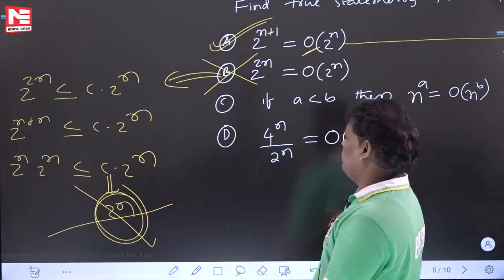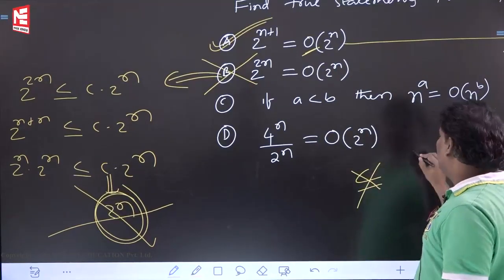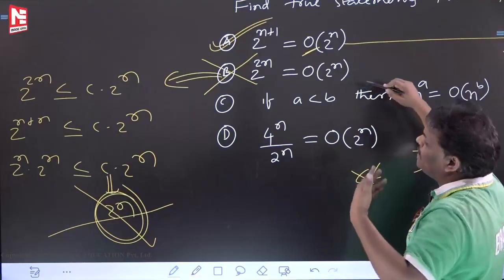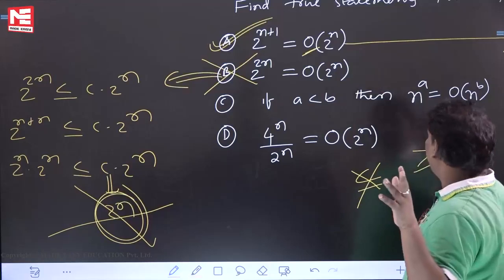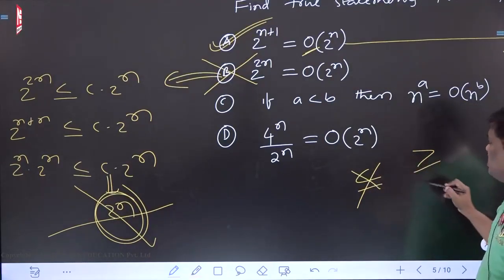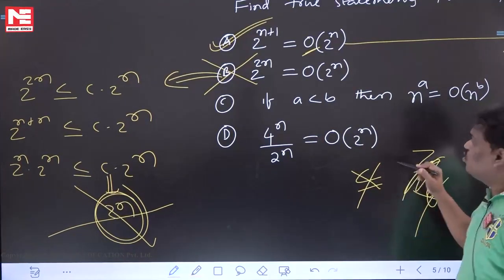Can you help in option B with big O? No. Option B, big O, no. Next one, omega, yes. Some people are asking, option B, how omega? Already left is greater, so there is no requirement of c also. You can take c value 1. Omega possible, big O not there. What is the meaning? Theta not there means equal not there.